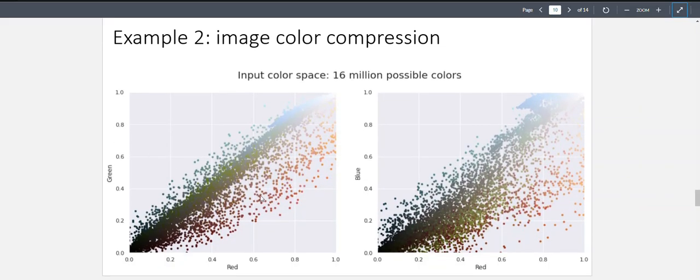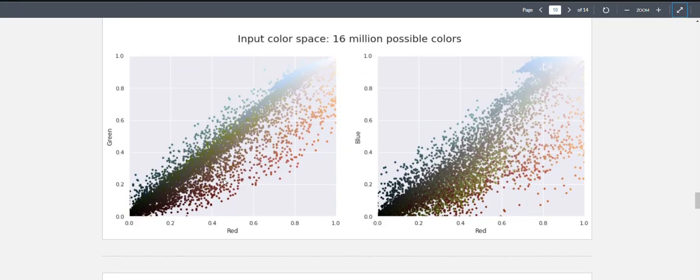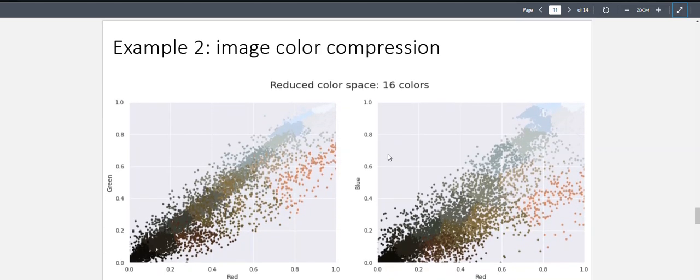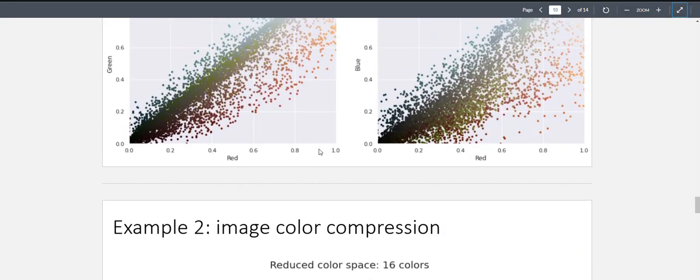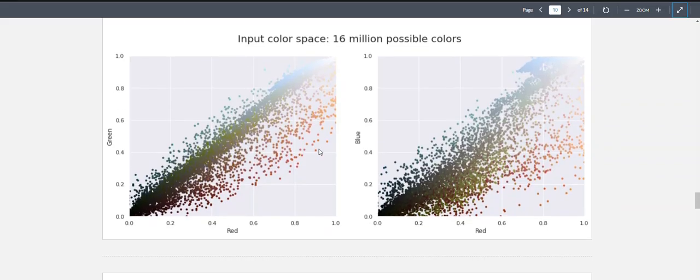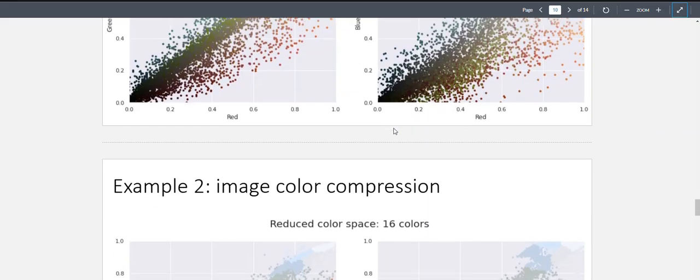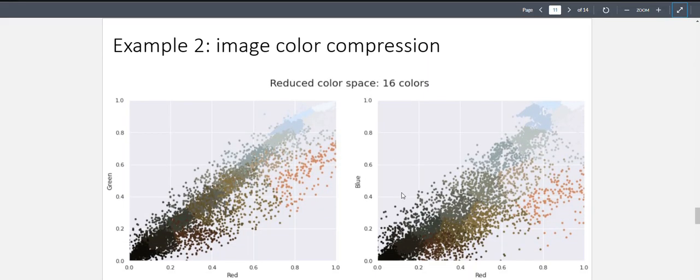So color compression. We're looking at the difference between green and red on color compression on 16 million different colors. Here we reduce the color space. Okay, 16 million possible colors, 16 possible colors.